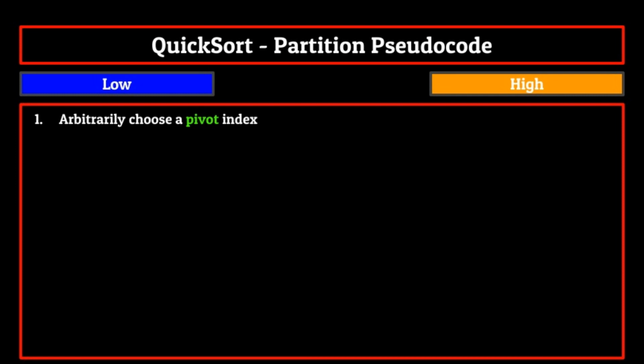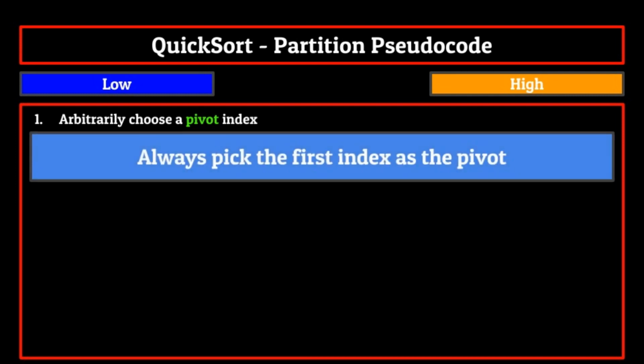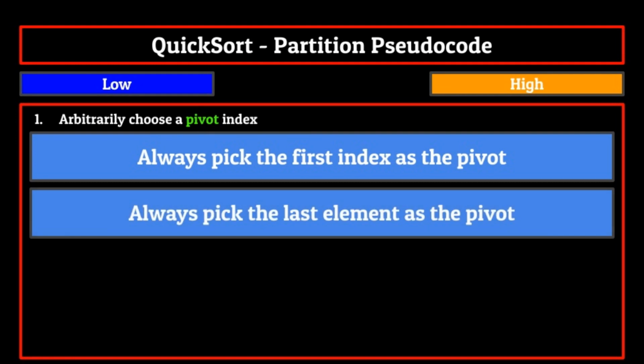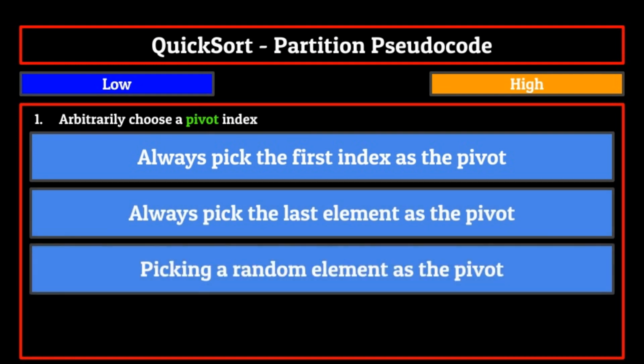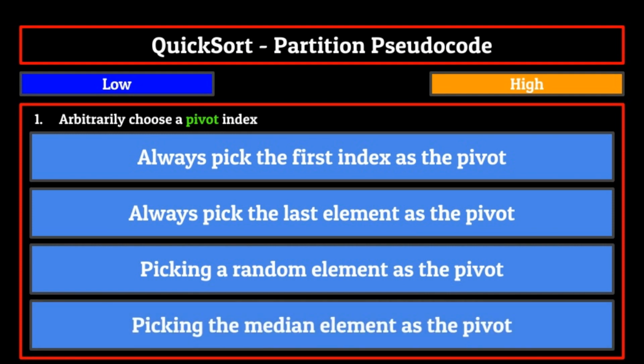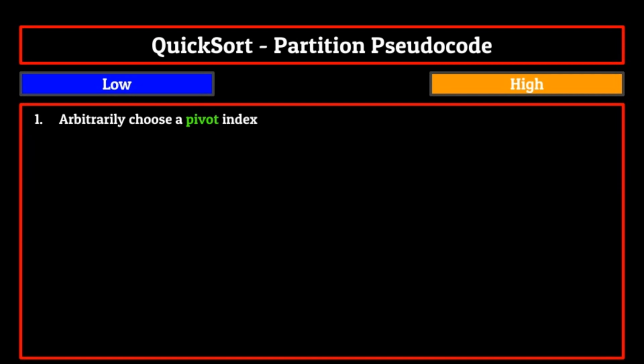This is the index location of the element that will be placed in its correct sorted location at the end of the partition. The element we choose to be our pivot doesn't really matter since the list is going to be randomized, but there are a few lines of thinking. These include always picking the first element as the pivot, always picking the last element as the pivot, picking a random element as the pivot, or picking the median element as the pivot. There aren't any major differences in which methodology you choose, but for the sake of simplicity, we'll go with the second option, which is picking the last element. We store this in an integer, bringing our total number of variables to 3.